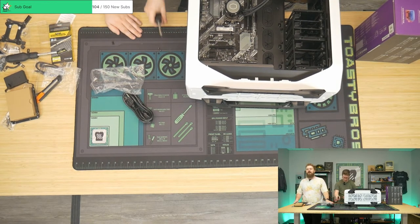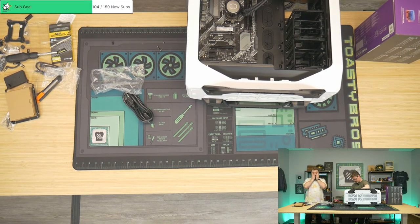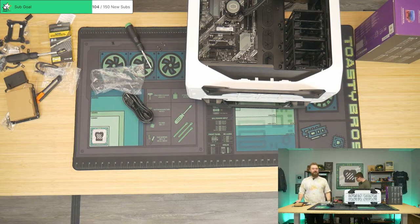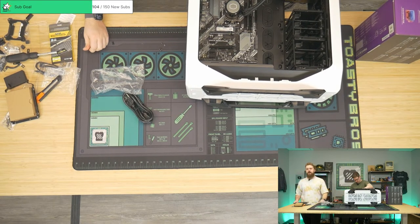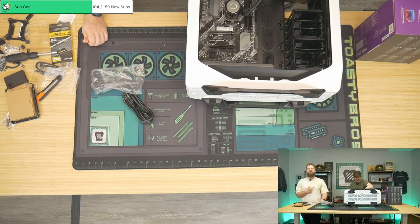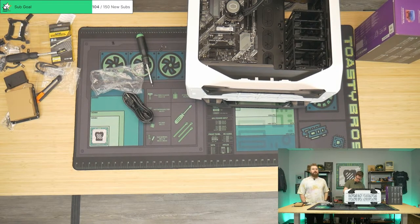Which AliExpress power supply? I don't think we bought a PSU from AliExpress recently. From the AliExpress video, was it the PB1? There's the Captain, the Raptor... the one where the light flickered — oh, the Spirit! We were like 'the Spirit is with us' because the light flickered. No, the Spirit power supply was from Amazon, not AliExpress. The only things we bought on AliExpress for that video were the CPU-motherboard-RAM combo, and Jackson bought his SSD.